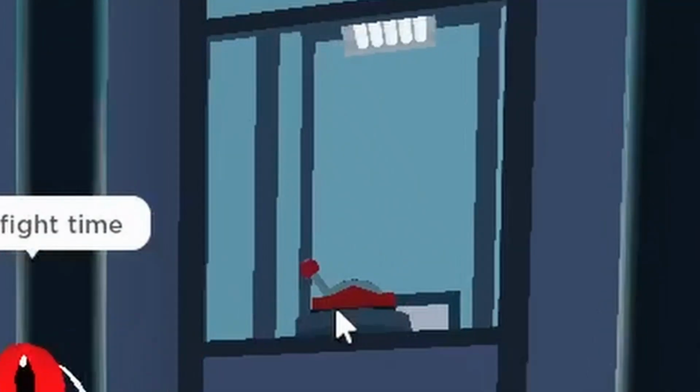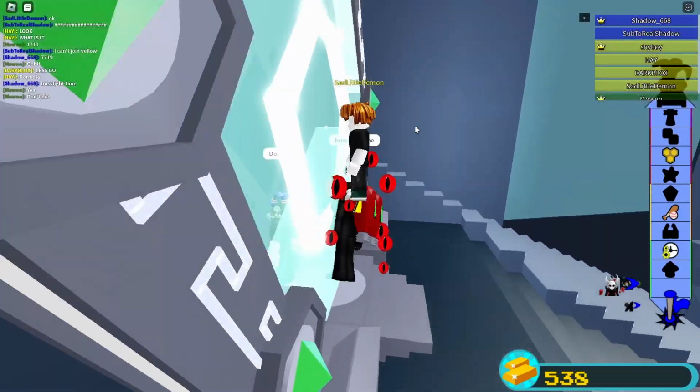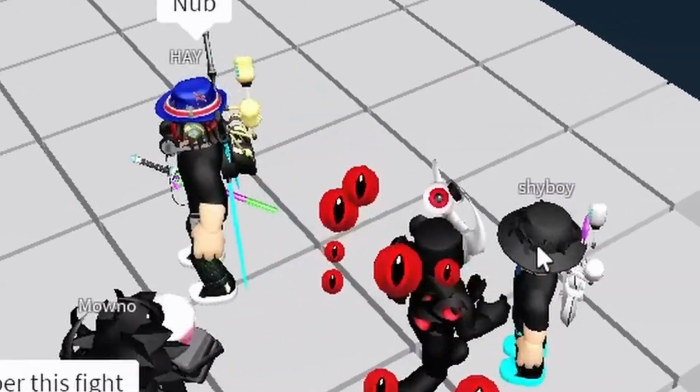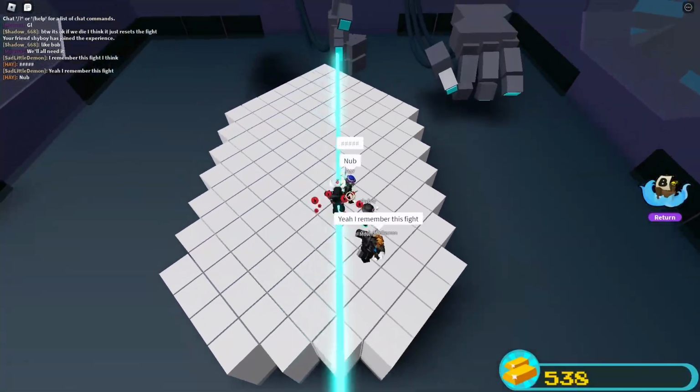Boss fight time. There's the piggy area, by the way. You have to activate the portal. So there is a computer that we have to fight. Shout out to this person, by the way. Shout out to Hay. This would not be possible without him.